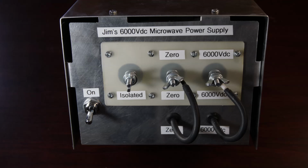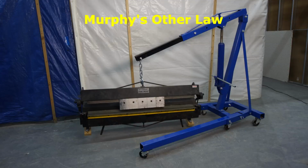Then, at last, the cover can be screwed in place. And this brings us to the final part of any project, putting the tools away. It's here that Murphy's other law applies. The way he put it, no matter how big your workshop is, it's 20% too small.